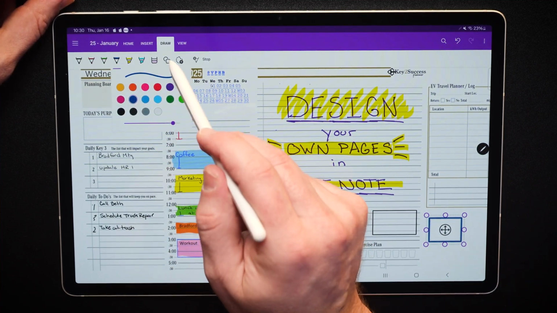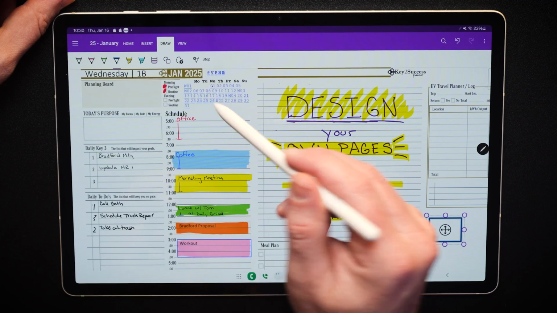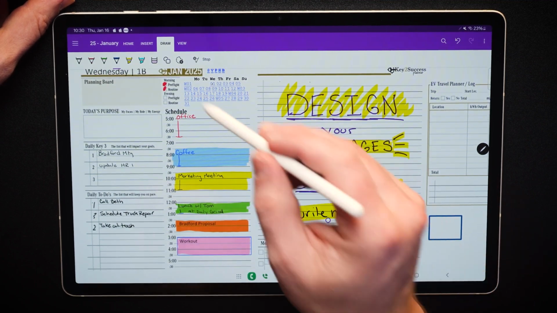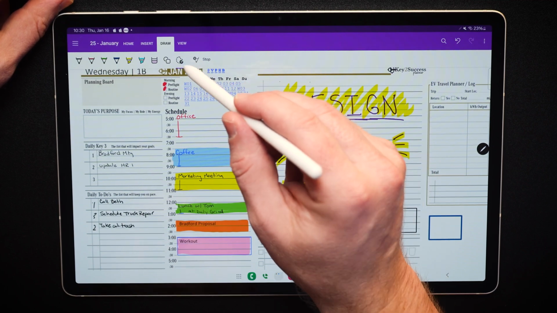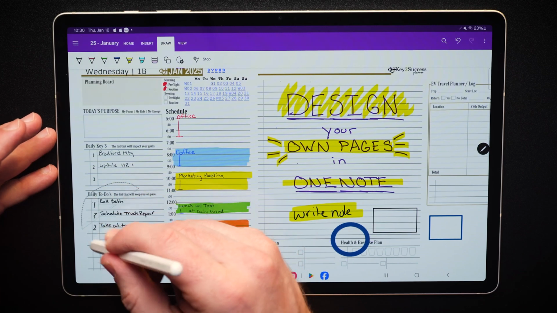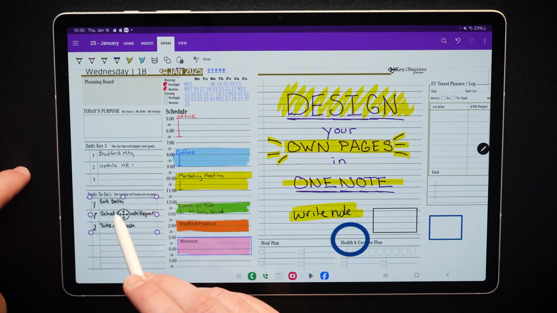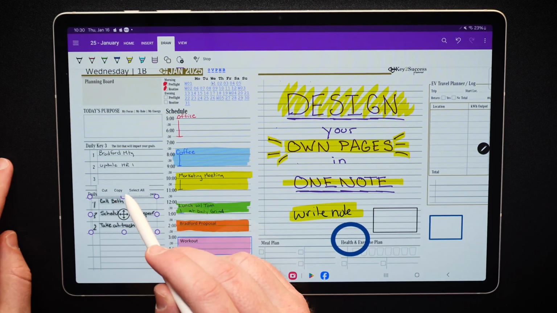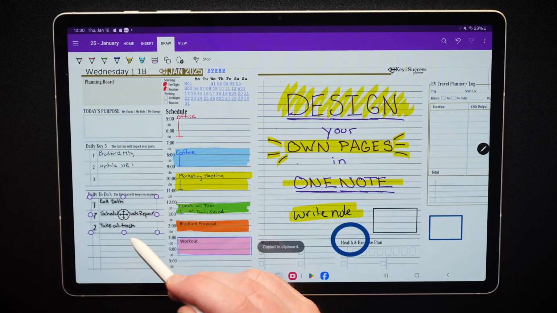So I'll make it really thick. I'll select. Here I'm going to do a circle, and you can see that I was able to draw a circle. Now, the Lasso tool is one of my favorite tools when it comes to using OneNote across the planning system, because it allows me to do some pretty cool things where I can select text. I can then go ahead and copy that text. And what's really cool, if I have a to-do, I can go ahead and copy it.